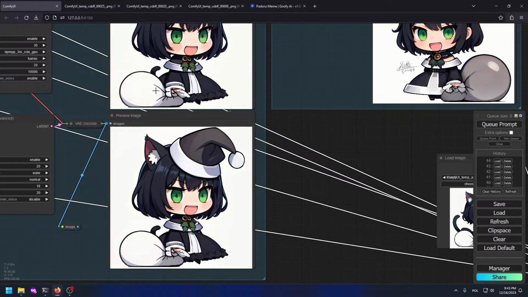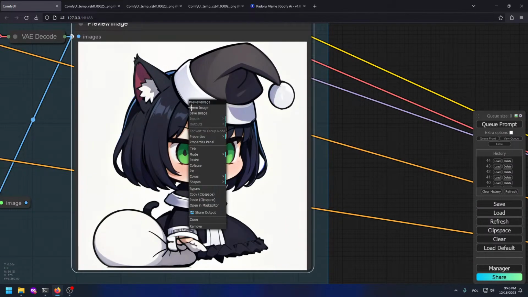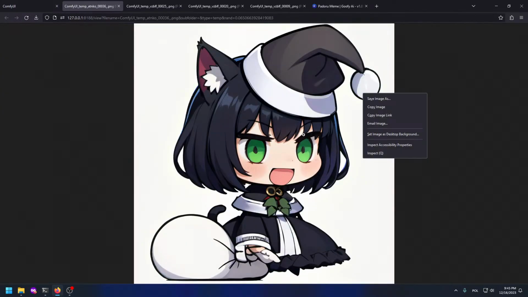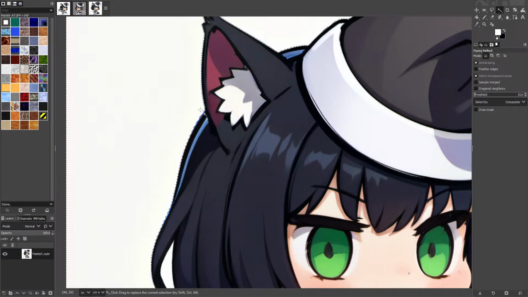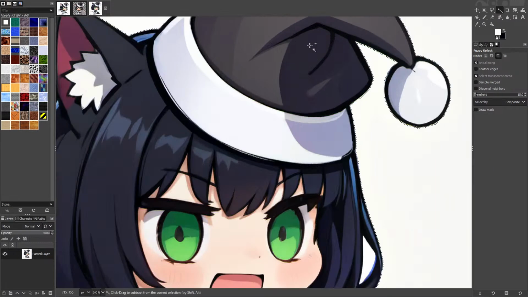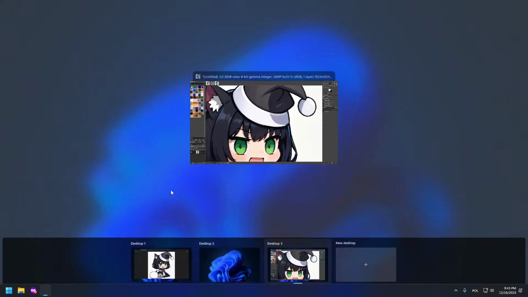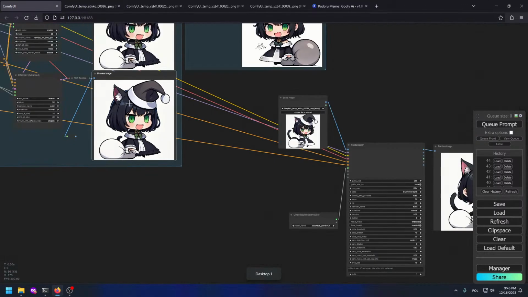I like this one a lot. Let me just take this one. Let me look at it in GIMP. No, it needs an AI upscale fix.